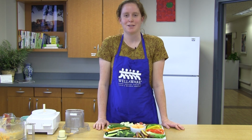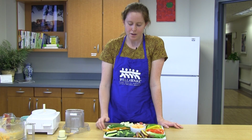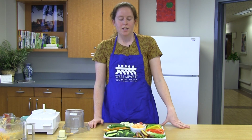If you just want to do your typical broccoli and cauliflower type veggies, that's fine. But I did choose purple carrots. I saw they have those at Aldi, I know. Crunchy cucumber, raw zucchini, if it's tender enough, can be really good in a dip. These are golden beets, radishes I left whole, fresh green beans, green onions. So think outside the box.